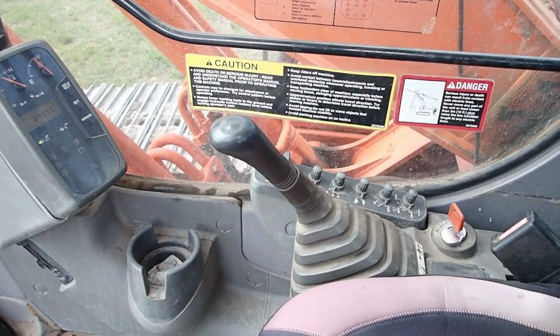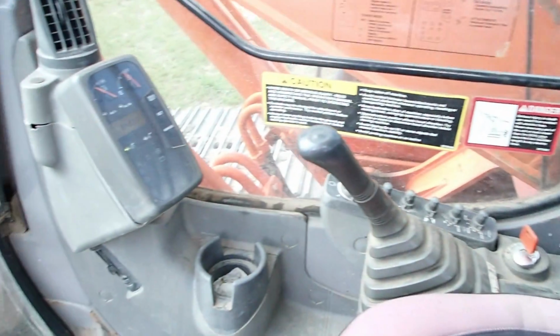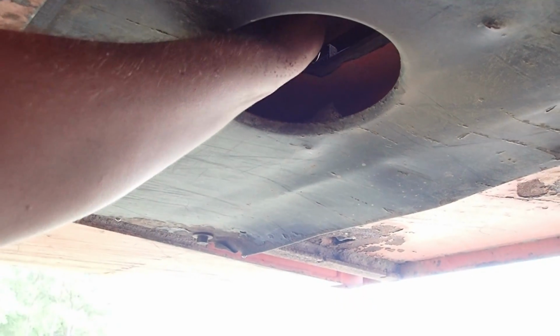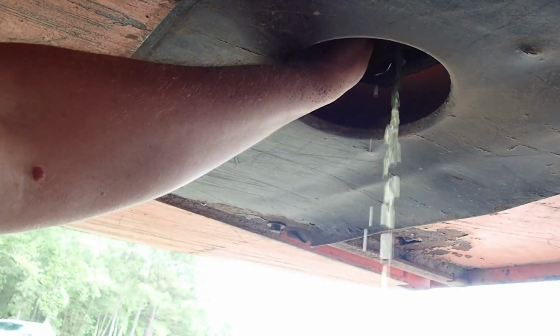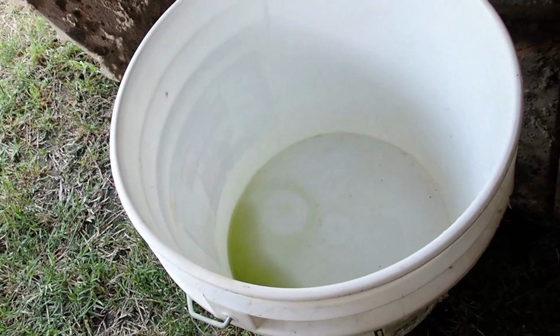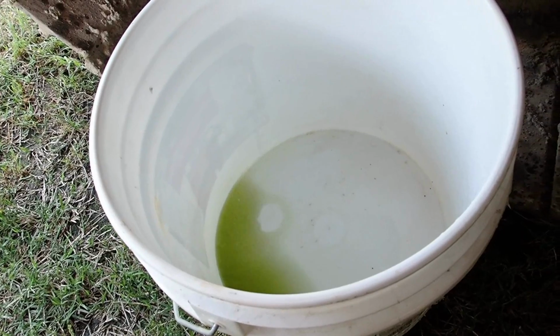And I'll fill it back up with that cleaner and water. Let it run and go use it for a few hours. Let me get me a clean bucket. Let's see if I can get this opened up without hot water spraying all over me. Let that drain a second. I'll go take the cap off and let it run on out.